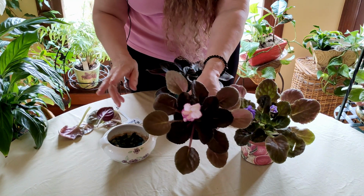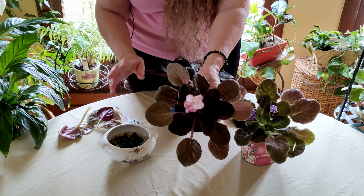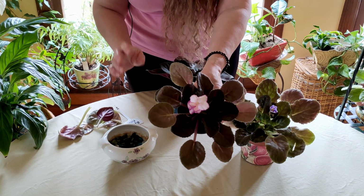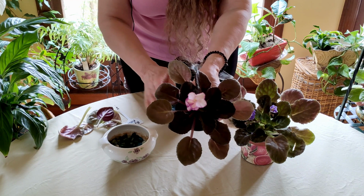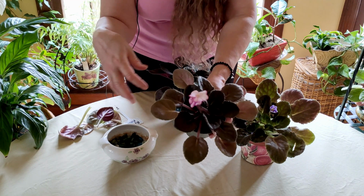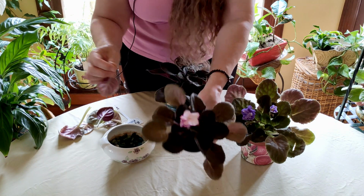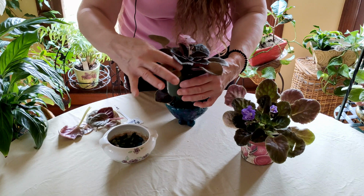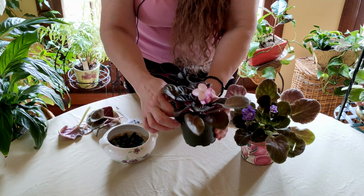Doing the pruning, pinching off of the African violet leaves is really good to do before you're repotting as well, and that way you can make sure to put the plant in the right size pot for the top of the foliage. This one has a little bit of yellowing going on. I'm going to take this one out. I'm going to take this one out, and I'm going to take this one underneath here out.